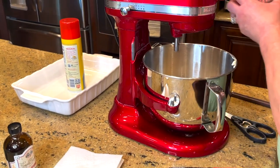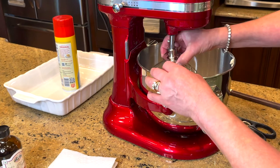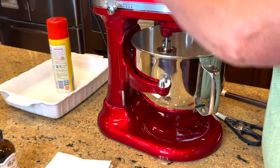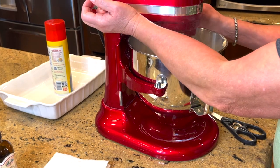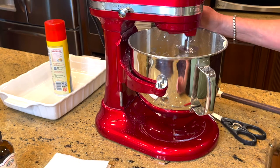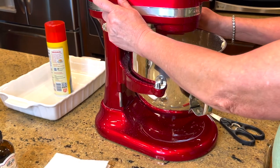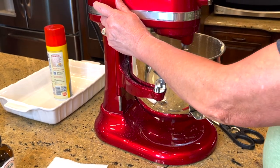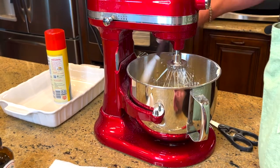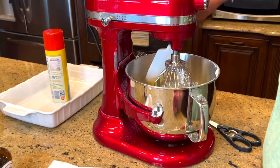And now we're going to add our little beater here. Pull our bowl up. We're going to mix this real quick. In just 1 second here, I'm going to scrape down the sides of the mixer. See how easy this is?